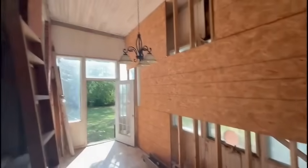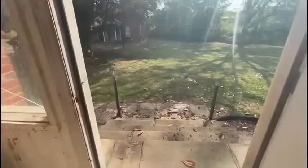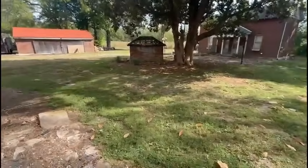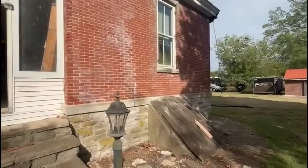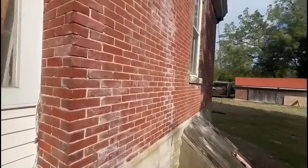So we're out here on the side porch to the kitchen. Nothing's changed out here too much except for we walk in and out of this thing a lot. There's still a lot of work to do there, but we'll get it. Pointed up some bricks over here that were complete deficit of mortar. Got an assessment of what is crucial and what's going to happen further down the road, but we'll go upstairs, point out a few things upstairs.